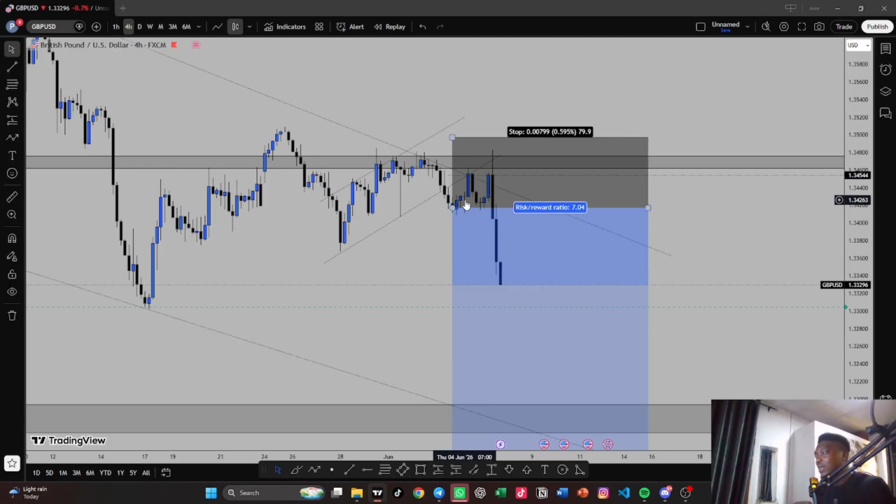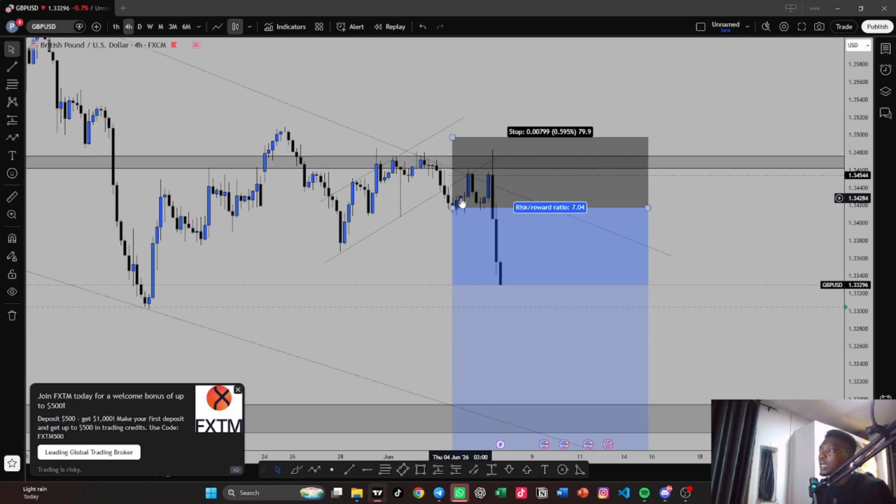Another lesson I would like to share with you here is that you shouldn't add to a position when you are in loss. A lot of people, when the market is going against them, try to enter more trades so that when the market starts heading back in that direction, the trade they have added would have accumulated more profit. But trust me, that is not a sustainable way to add to your trade. You should only add to your winners, not to your losers.